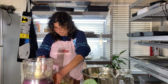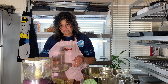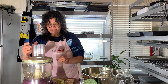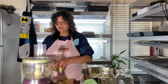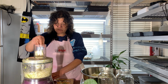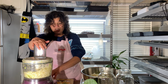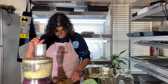Thing with food processors is that they come with safety features so that you don't chop your fingers off. If you notice, okay, so it just locked. If I had this open like that, nothing happens. I lock it, now it's ready to go. We got one more piece to do. So let's do that all at one time. Woo! It comes with a plunger, so you can plunge things down into it instead of sticking your fingers down there, because you do not want your fingers down there. It'll cut them off. That's why it has safety features, so you don't chop your fingers off.